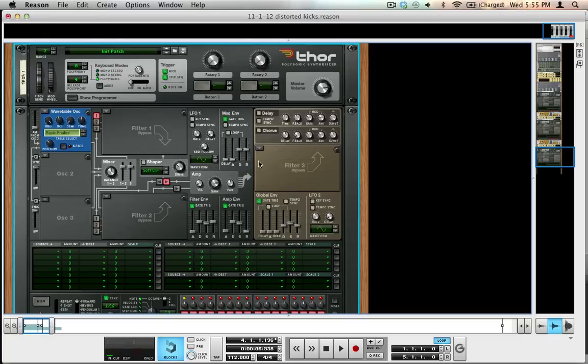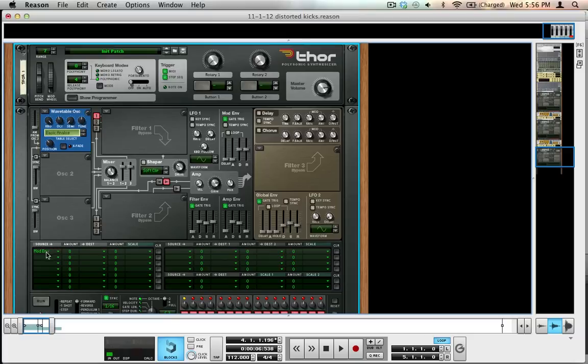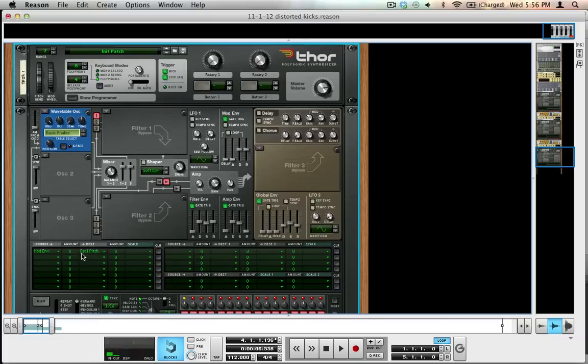and now we want to start using these envelopes. So first we want this mod envelope to give us our punchy or clicky effect for the kick drum. And so what we're doing is we're having this mod envelope affect the pitch, or quickly turn the pitch of this down. So I'm going to go ahead and select the mod envelope for the source and the destination to be oscillator 1 pitch. Changing the amount is something that you can do to your own taste. I think that around 30 works pretty well for this effect.